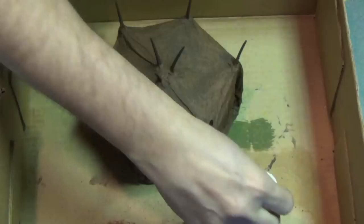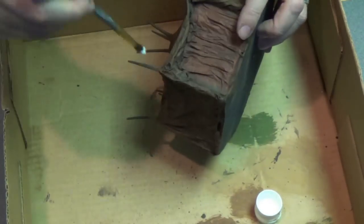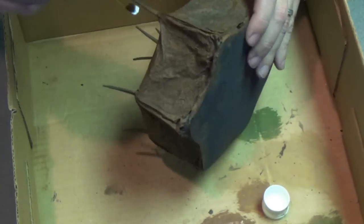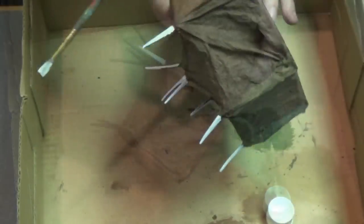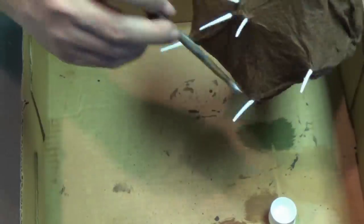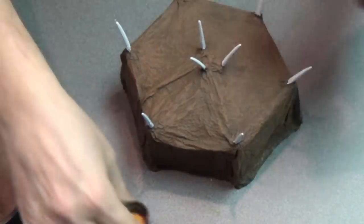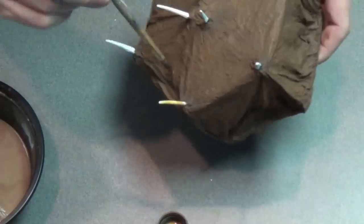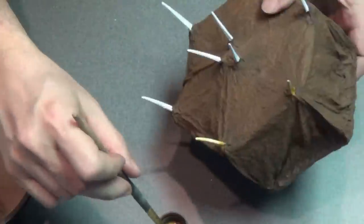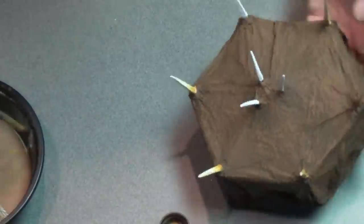I'm going to use a white and start painting the spines or the tusks on this thing — I'll just start painting those in with the white. They're way too bright right now so we will of course modify these. I'll just keep painting all those up until they're bright white, but we're not going to leave them this way because that's way too white. I'm going to use a golden brown and do a wash with it — I'll wet it quite a bit and then put it on the spines, then pull some of the color off with my finger so you'll end up with darker at the bottom and lighter at the top.